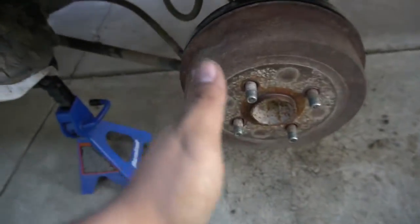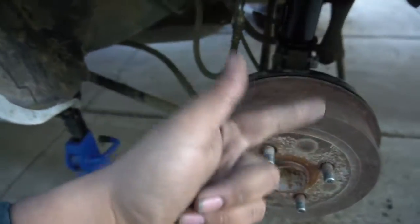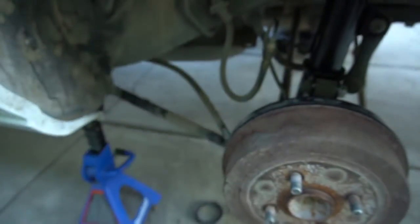We're gonna go ahead and start on this one, and then we're gonna work our way into our brake drum in the rear. We're gonna show you how to remove the brake drum and everything inside it, and it should be good. So let's just get started with the front one, because that's the easiest one, obviously. So let's get to it.